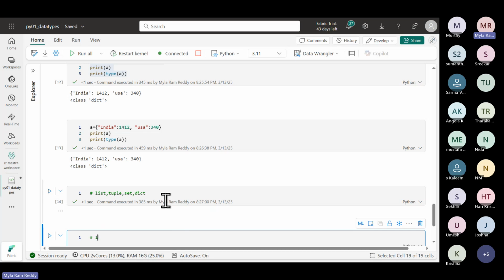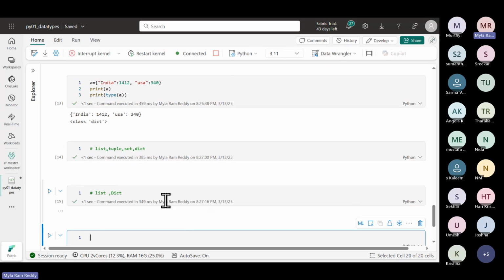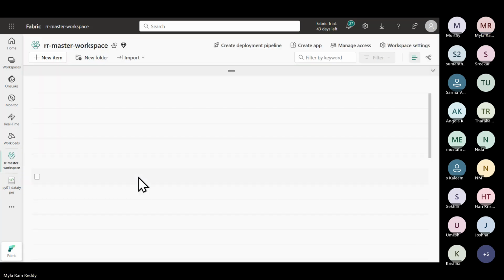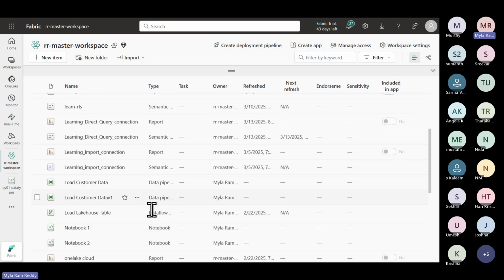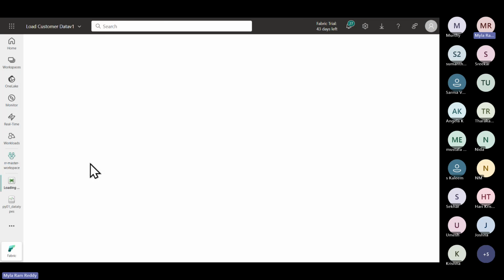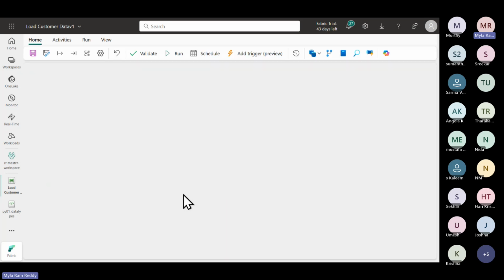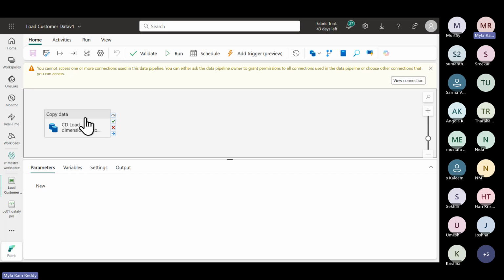Out of these, two things are mandatory for you. You have to learn list and dictionary. Why? Because tomorrow, suppose you're going to create some kind of pipelines. Down the line, we are going to create pipelines. For example, let's say I open any one pipeline. Yeah, here we have some pipeline. If I open the pipeline or whatever it is, at the end of the day it is a dictionary and list combination only that you are going to see. All the code, whatever you do, everything is a dictionary and list combination only.